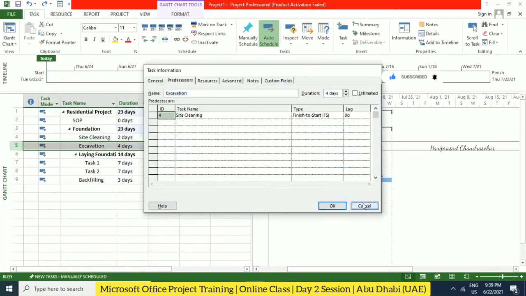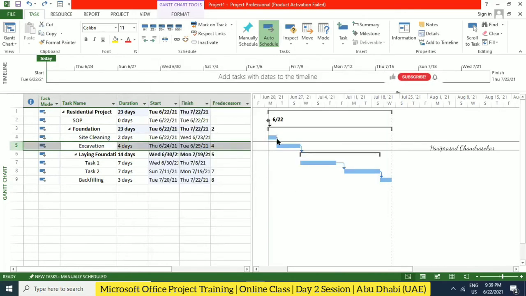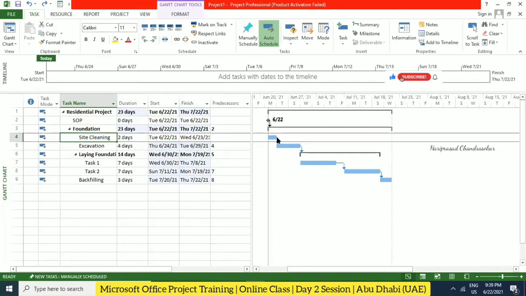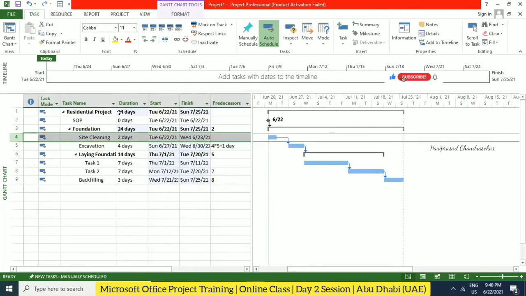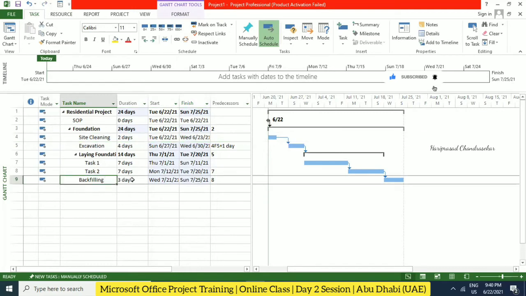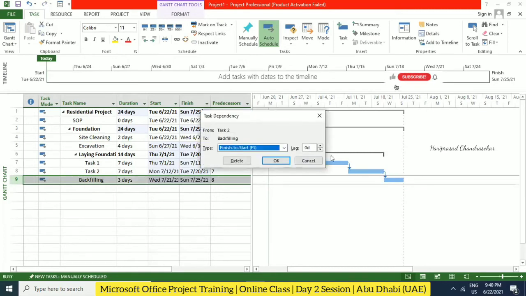Otherwise, for the relationship, you can double click the arrow here. So for site cleaning, just double click and you will get the task dependency. Here you can change it. I am going to put a 1 day delay and click OK. Then the auto schedule automatically updates to 24 days. But I'm going to go back. Don't double click the task here; if you want, you can double click the arrow instead. And I'm going to put -1, because it is going to complete in 2 days. That's why I'm putting a minus lag, which means lead. So again it will become 23.